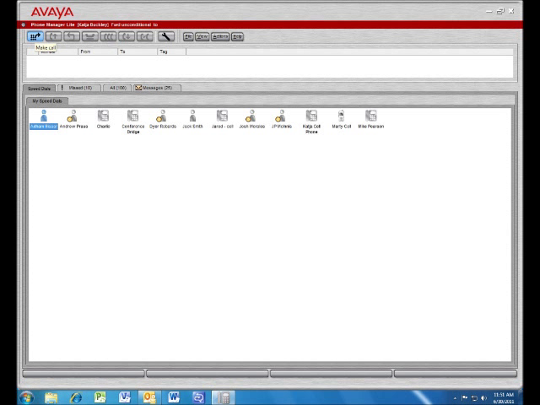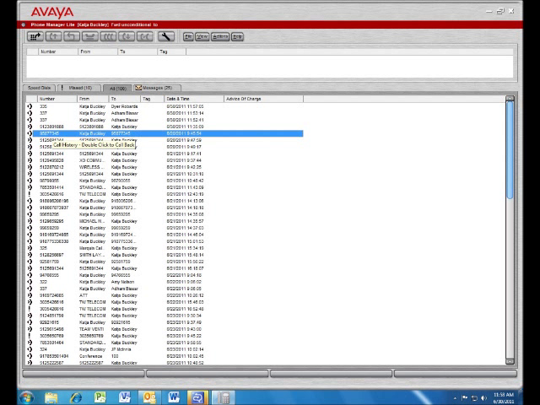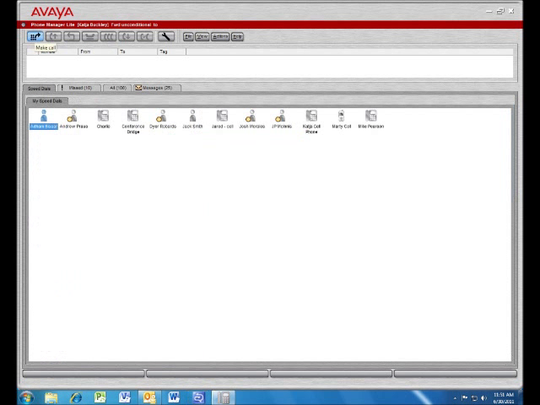To call from the Speed Dial tab, simply select the user you wish to call and double click the icon. You will see the little call status indicator change once the call is connected. To call from the call log, select either any internal call, whether missed, incoming, or outgoing, and double-click that number, or any outgoing call. Double-click that number. Again, you will see the status indicator change once the call is connected.